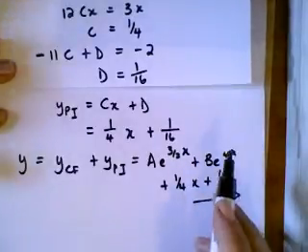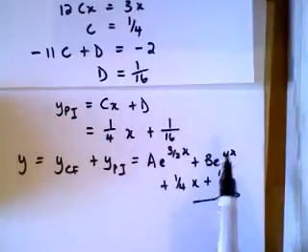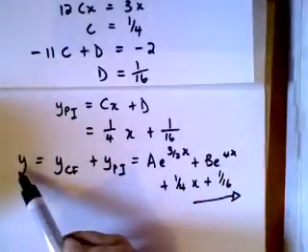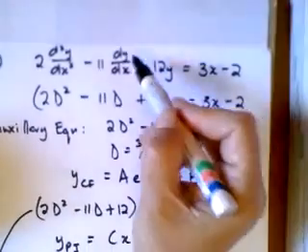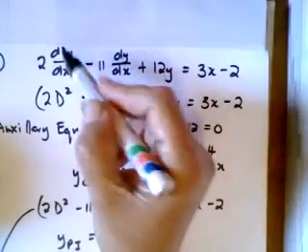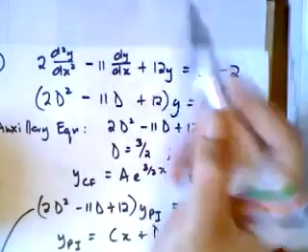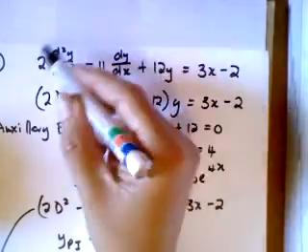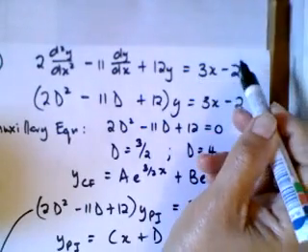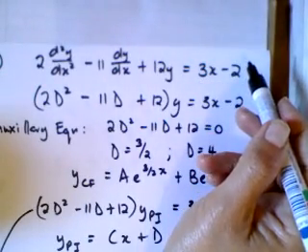You can check to see whether or not your answer is correct, because if your answer is correct, you can take the value for y, find your first derivative of y, find your second derivative of y, and substitute into this equation. When you simplify, the left-hand side must equal the right-hand side of the equation.